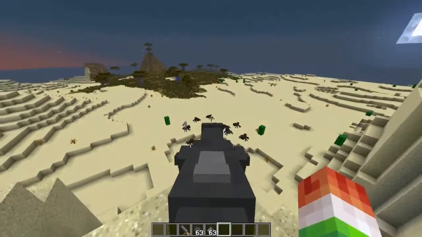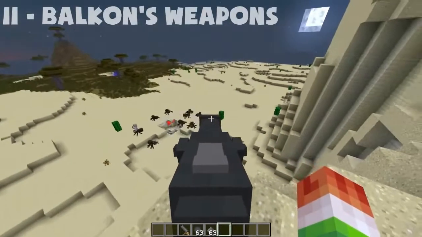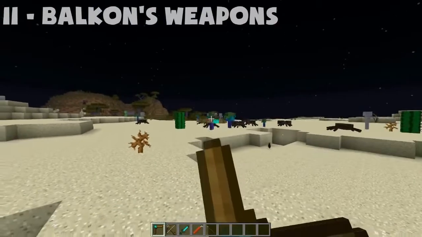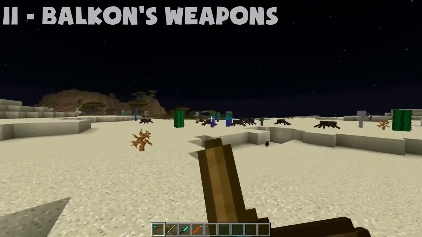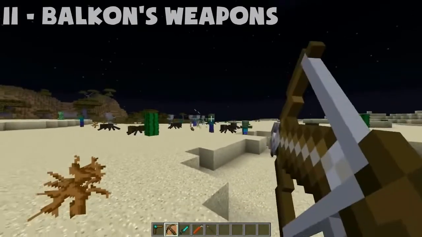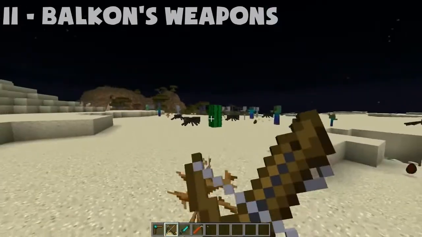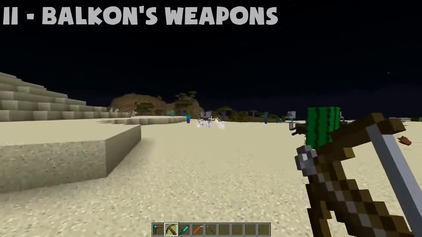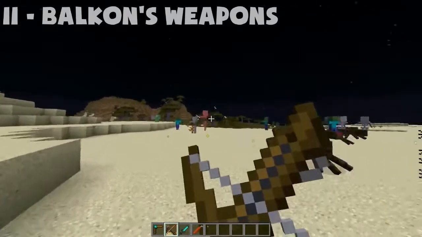Coming up in our next spot is going to be the one and only the Balkon's Weapons mod. Now this mod is so freaking cool. It adds a whole new range of exciting weapons to Minecraft, from spears and knives to crossbows and muskets. You have melee weapons, you have throwable weapons, you have shooting weapons, and you have other types of weapons like fire rods, cannons, and such.